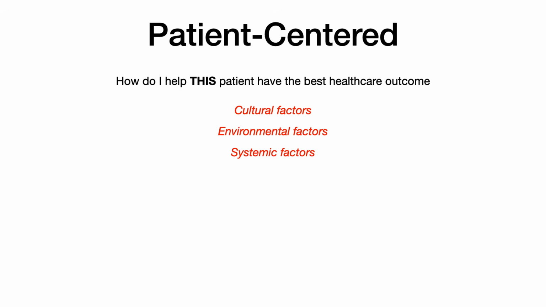And patient-centered care really is the culmination of a few factors. Those are cultural, environmental, and systemic. So as you might imagine, patients come from a variety of different backgrounds. They have a lot of different expectations. They respond best to certain aspects of care, and they might respond poorly to others. And it's the job of the physician to integrate all of these various factors and come up with the model of healthcare that maximizes the healthcare outcome for that unique person right in front of you. So with that in mind, when you get a communications question on USMLE, you need to pick the answer that's most patient-centered. So what's the formula for this?